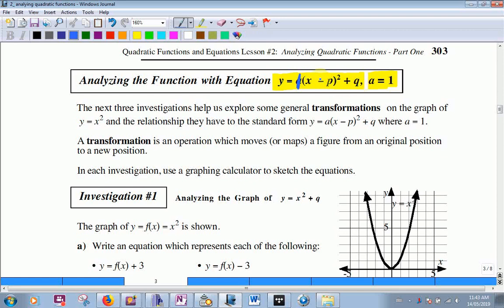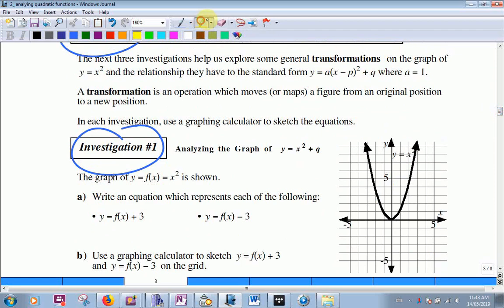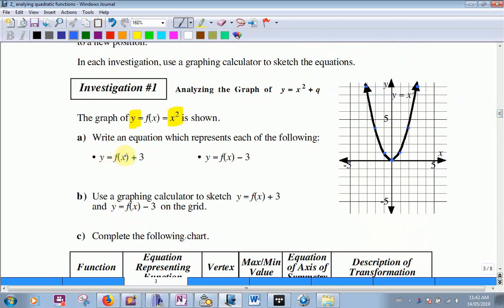Okay? So what does P and Q do? This is what we're going to do. We're going to play around, investigate, analyze. These are called transformations. We want to always compare to our most basic, y equals x squared. There it is, okay? So 0, 0, 1's 1, negative 1's 1, 2's 4. And again, you only have to do one side because this thing's symmetrical. You can just copy it to the other side. Now you know that. So, don't really like this too much. All this says is y is x squared, f of x, and then I'm going to add 3.